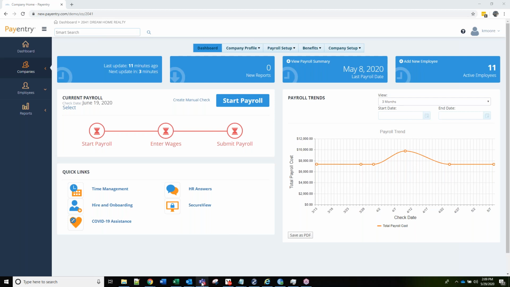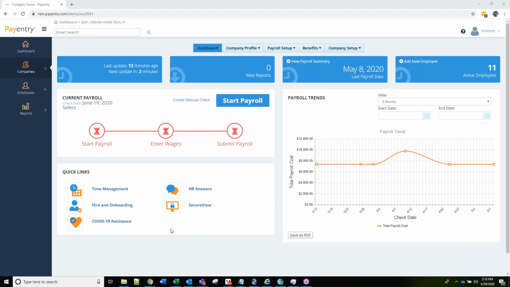There at your disposal. We also have the link for SecureView here, which is going to be a reporting engine that's actually stored right here in Payentry NextGen. That option is something that we're wanting to offer and work with everybody to begin using with Payentry NextGen, as it does give you the single sign-on option to have everything accessed right here in one place from Payentry. And I'll show you a bit of that here in just a moment.